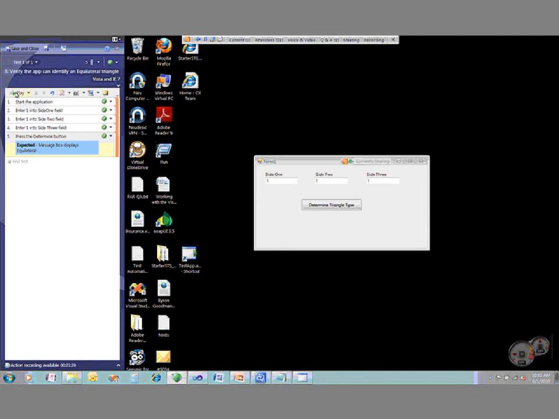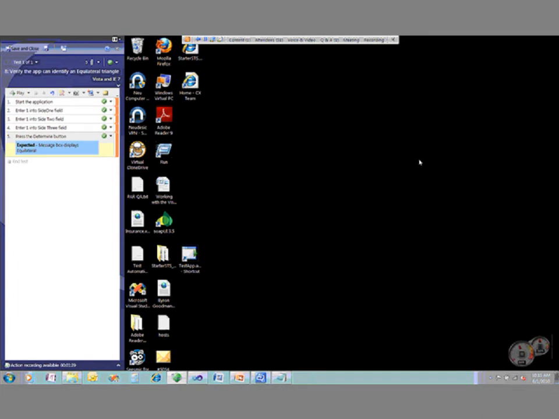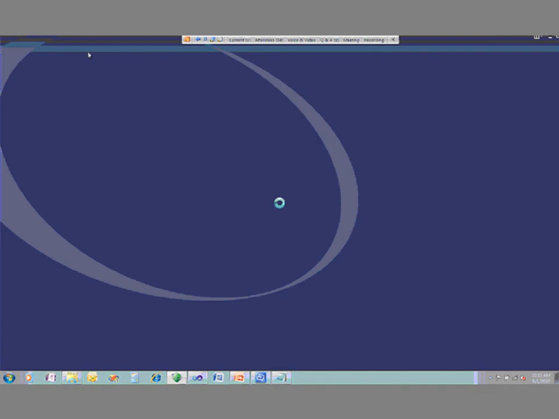When I play that, notice that what happens is I can't really validate the value that popped up on the message box because it all happened at one swoop. Well, that doesn't do me any good. So what I need to do is I need to stop the test and then just go back and modify my test so that I can add those steps in that are missing.